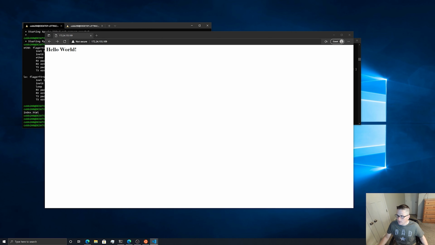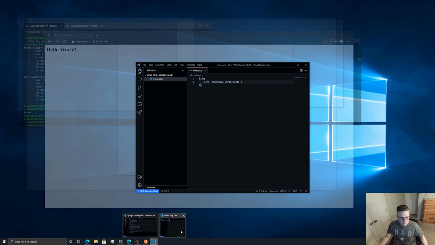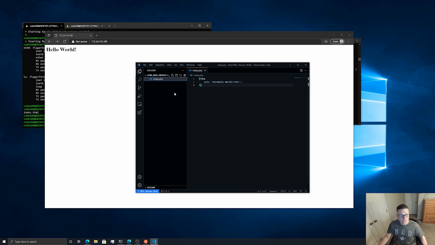So, the first thing I am going to do, if I can find the page, I have a lot of stuff open for some reason, is I'm going to set up a folder structure. So, PHP as a language is very messy. If you've ever seen that, if you've ever looked into it, you hear PHP is very, very messy. You can type PHP inside of any part of code.